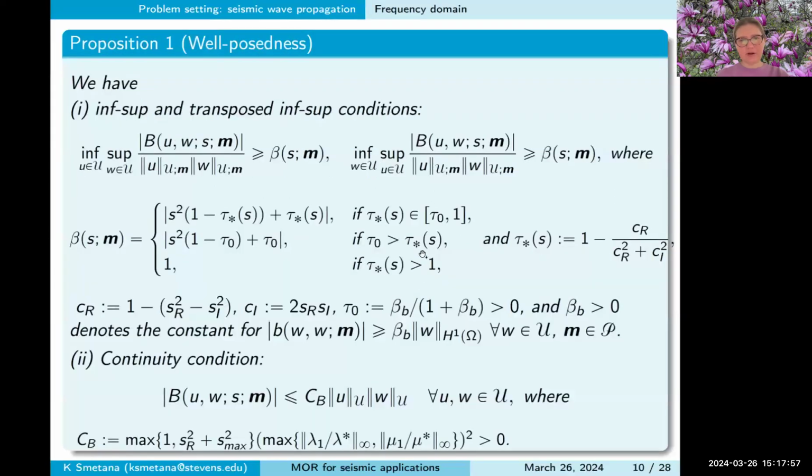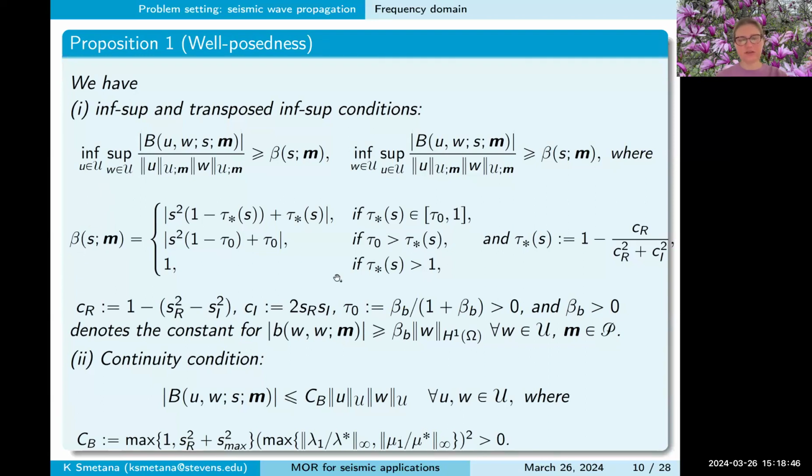And in particular, we get lower bounds for these inf-sup constants, which are very easily calculable. So we have to solve once a problem like this, where beta b is the constant in Korn's inequality, and it's a lower bound for all parameters. So we calculate that once. And if you have that, and you can do that offline once and forever, then all the other terms in there are really very easily calculable. See, it's just this constant here, which really depends just on the value of the parameter. So there is no eigenvalue problem that you need to solve online, which is really nice in terms of computations.